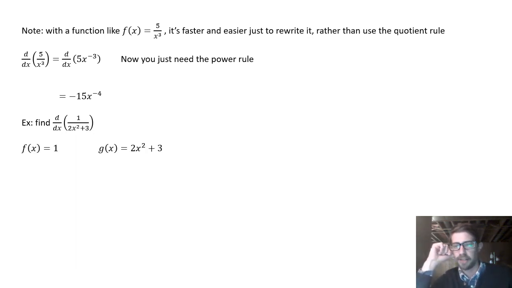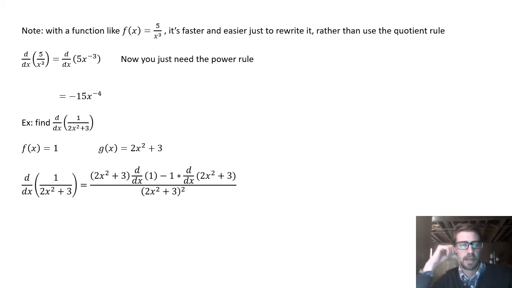So we're going to have the derivative of 1 is just 0. So we're going to have some 0 stuff in here. Just, again, don't think that it's just 1 over the derivative of 2x squared plus 3. It's not that simple. These functions have asymptotes. They're complicated. So the derivatives are even more complicated. So there it is. It's 2x squared plus 3 times the derivative of 1 minus 1 times the derivative of 2x squared plus 3 all over 2x squared plus 3 squared.